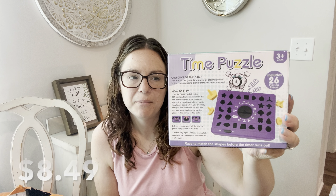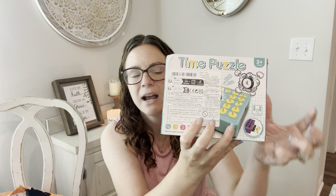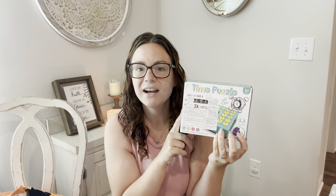This next one isn't necessarily home, but it is family related. If you were born in my generation, you probably remember this game — it's a little square or rectangle box that comes with all different types of shapes. You time yourself anywhere from five seconds up to 50 seconds and try to see how fast you can put all the shapes in. If you don't do it in time, they all pop away from you. It's a race against the clock, and I need to play this with my kids because I am a big kid at heart.